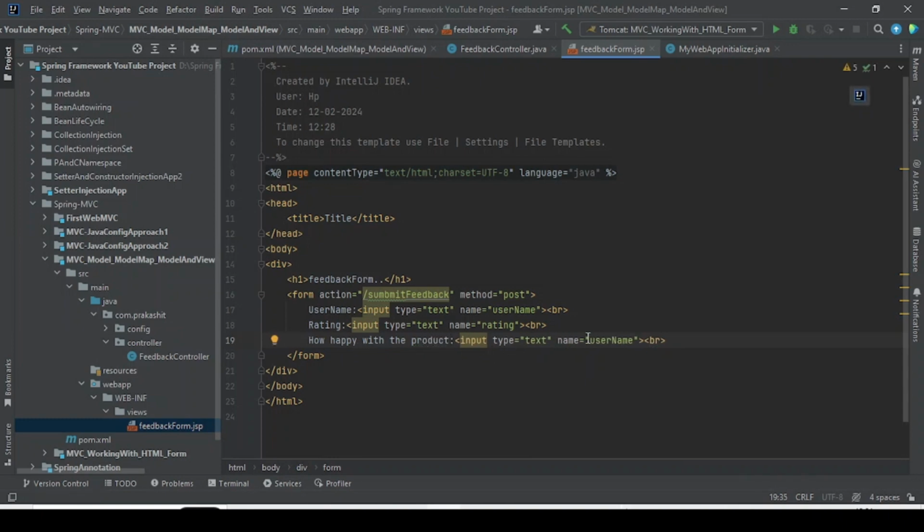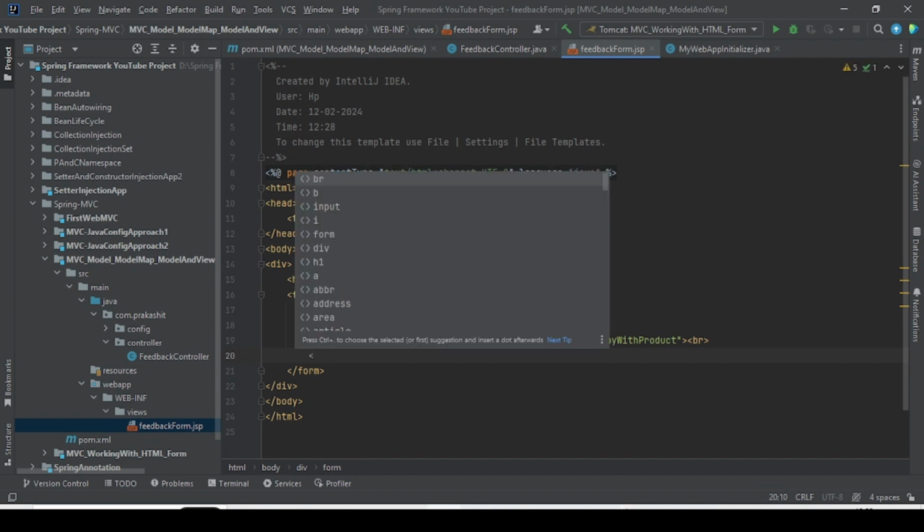Okay, so these are the 3 things we just wanted to take.